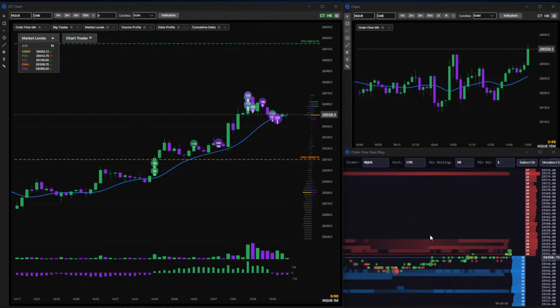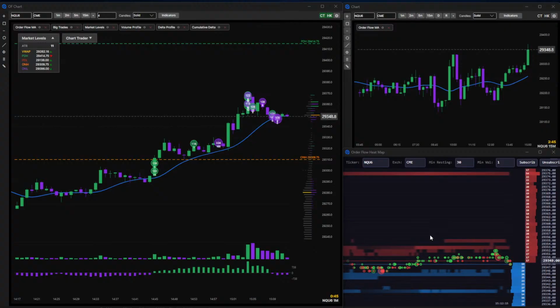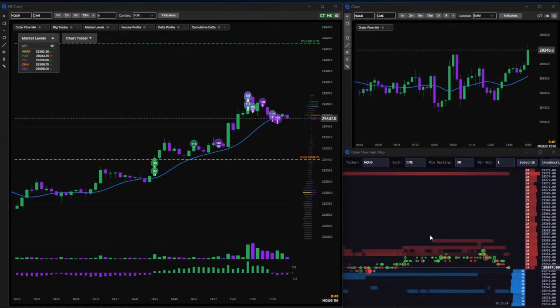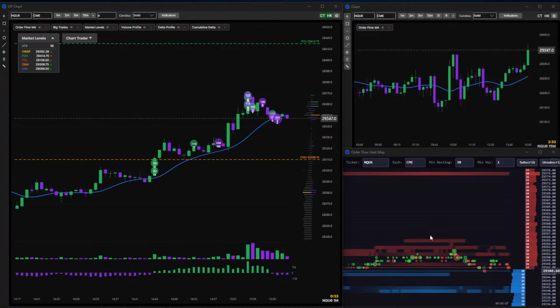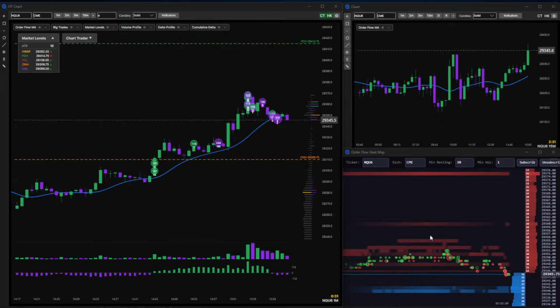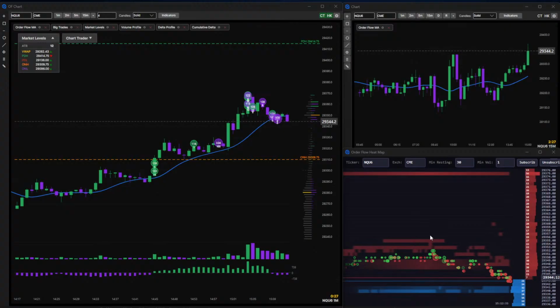The problem is the heat map's not working that good for Linux, which is not a major issue. I mean, how many people are going to be using Linux to trade? Probably other than me. Most people use Windows. A small percentage of people use Macs, and probably very little will use Linux to trade.